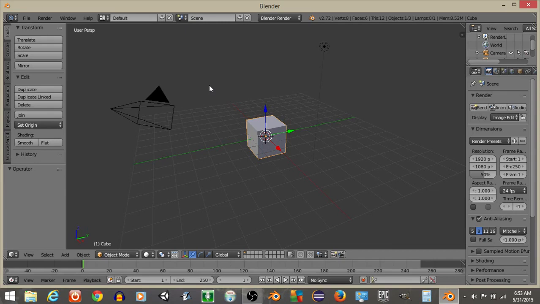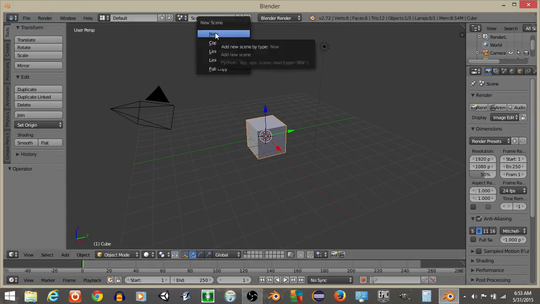And in this one, what we're going to do is have a couple of game variables on this cube here. But in another scene, we're going to have a text object, and we're going to display the game variables from this cube on the text object in the other scene. Alright, I'm just going to get started.